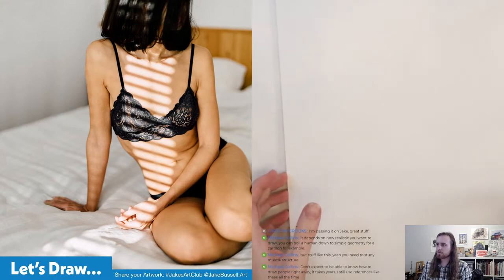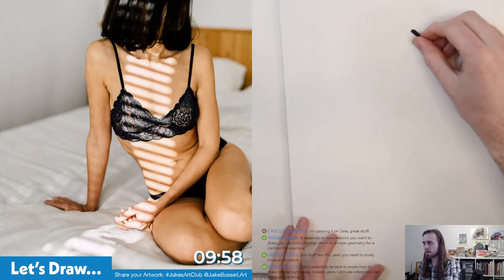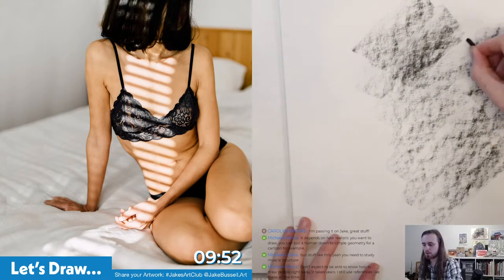Maybe we could start with some charcoal and then rub out the highlights. I think that's what I'm going to do. That wasn't planned, but let's do that. So 10 minutes, let's have some fun with this one. Nice bit of light. I'm going to start with putting in the field of light.